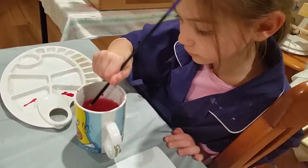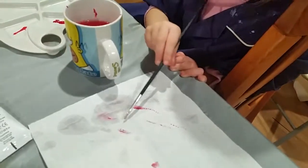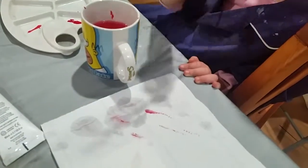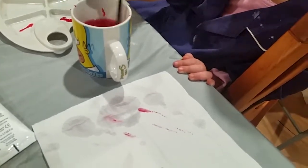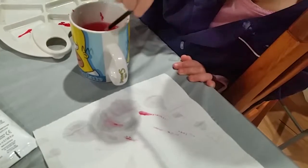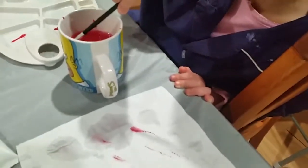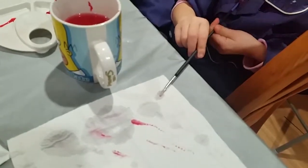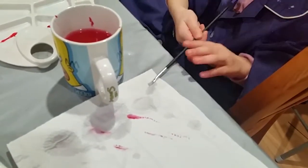Really gentle. You shouldn't put your hands in your mouth after you touch. Beautiful. That's exactly how I do it. And then you turn it on the other side. When you put the brush down, then turn the brush over and do the other side of the bristles. That's it. Do that side, then turn it over. So you check that it's clean all the way around.